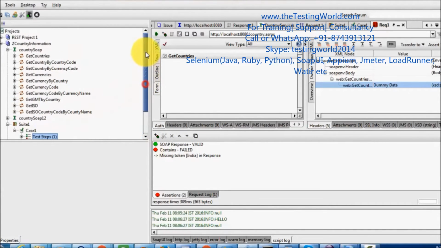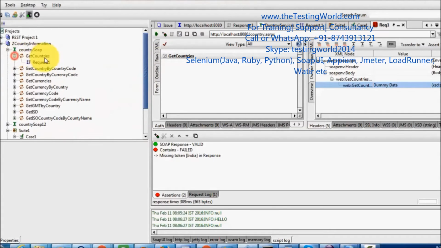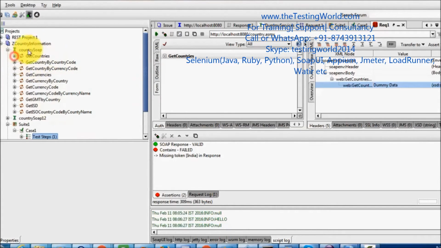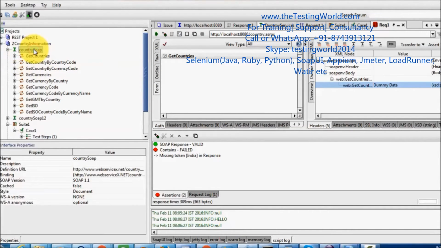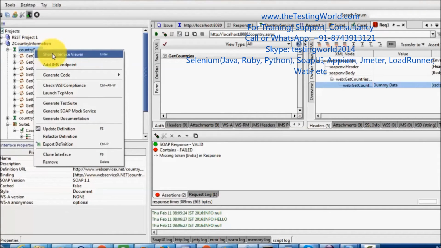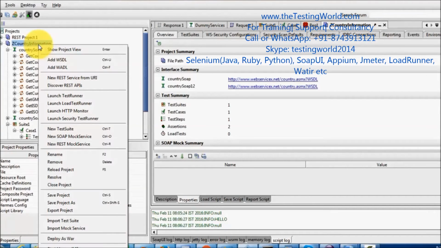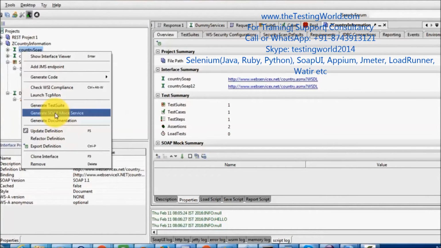As of now we have a dummy service for one service only. If you want, you can click here and create a mock service of all the available services. So I'm coming here and choosing generate SOAP mock service.